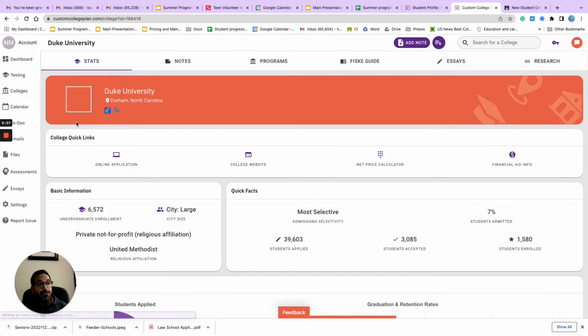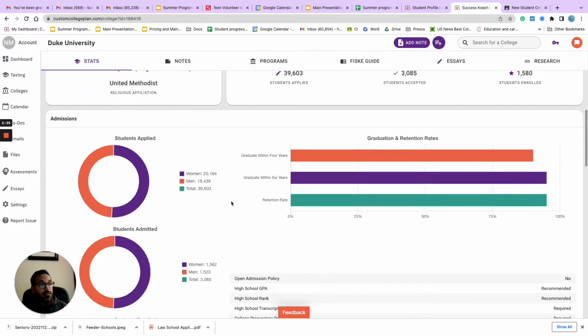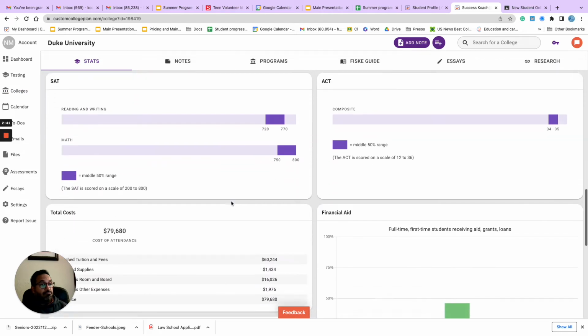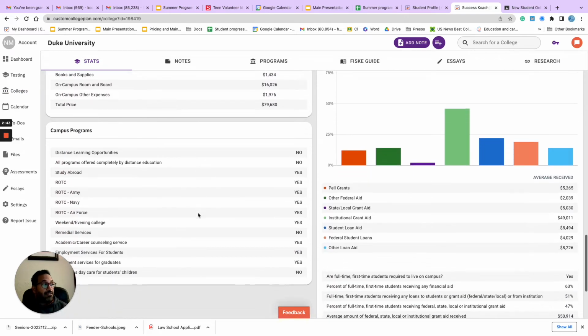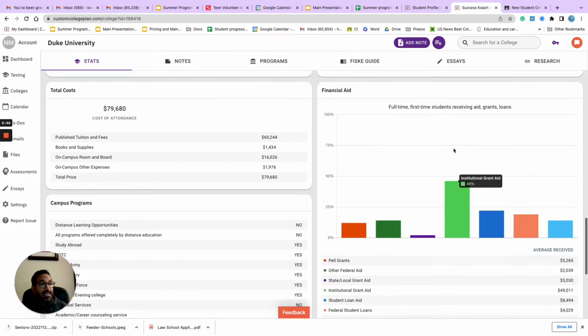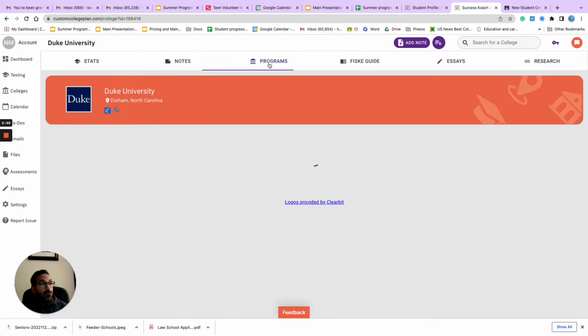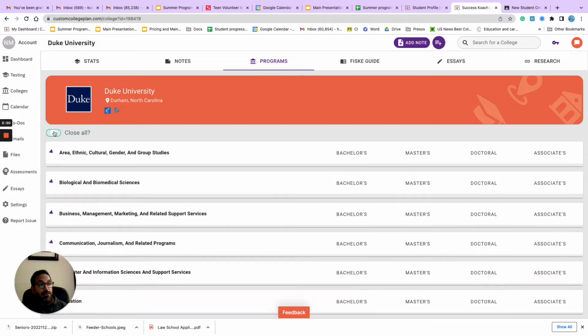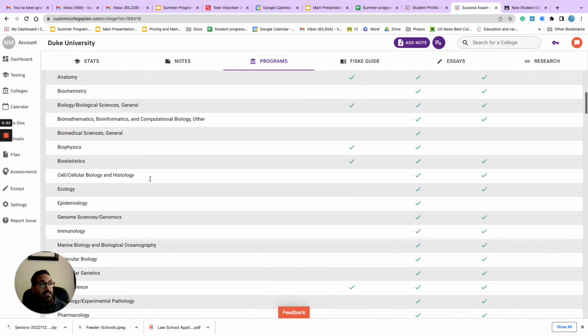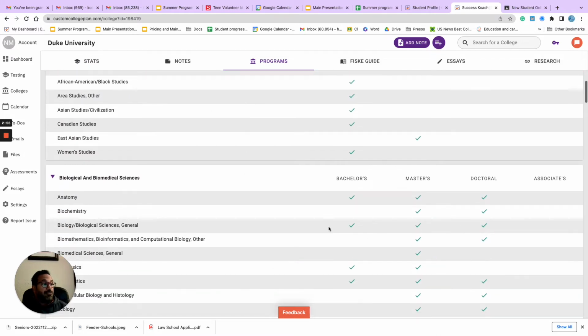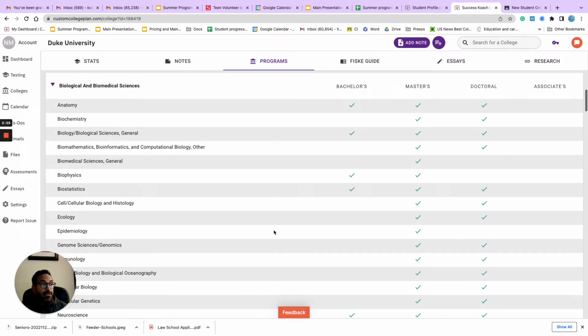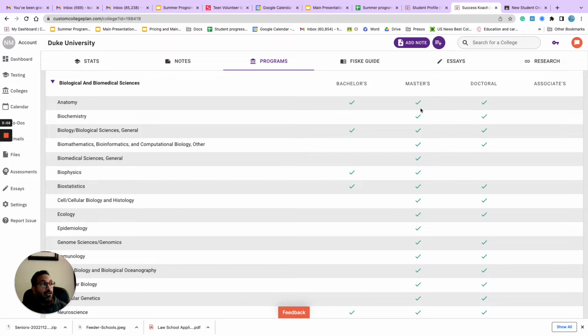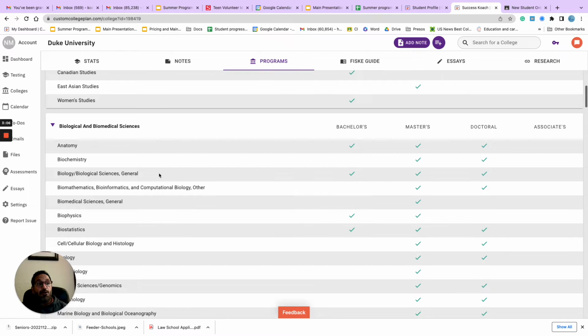For example, Duke, your goal is to go inside, see details about that school, demographics, how much it costs to go to that school, institutional aid for that school. Look at the programs that the school offers. Click on expand all and you can see all the different programs that are there in the school. If the school has a lot of programs with doctoral, bachelor's and master's, that's a good program. Even if it doesn't have a doctoral or master's, if it's a college, but it has a lot of those programs for a specific discipline, then you know it's a very good school for that area.